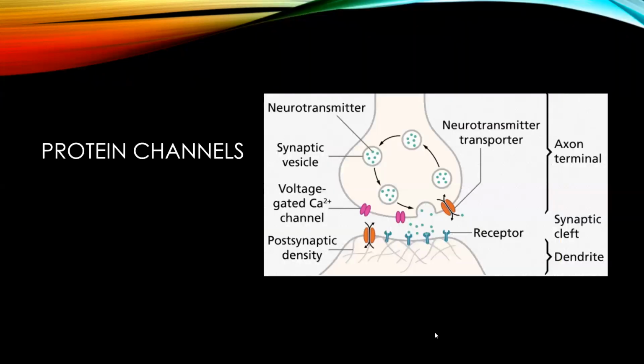There are several different protein channels that play a key role in secretion. In the presynaptic neuron, there are calcium ion channels that allow calcium ions to enter the axon terminal and interact with vesicles. In the postsynaptic neuron, there are sodium channels that allow sodium to enter the postsynaptic neuron and potassium channels that allow potassium to exit the postsynaptic neuron. What is the difference? If the sodium channels open, the cell will depolarize and move the cell to action potential. If the potassium channels open, the cell will hyperpolarize, moving the membrane away from action potential.